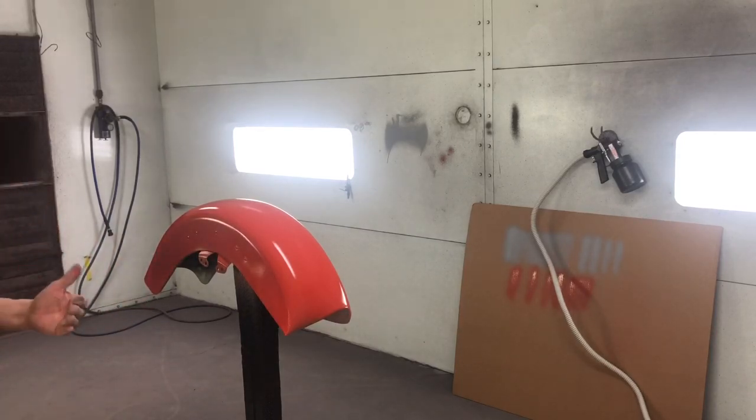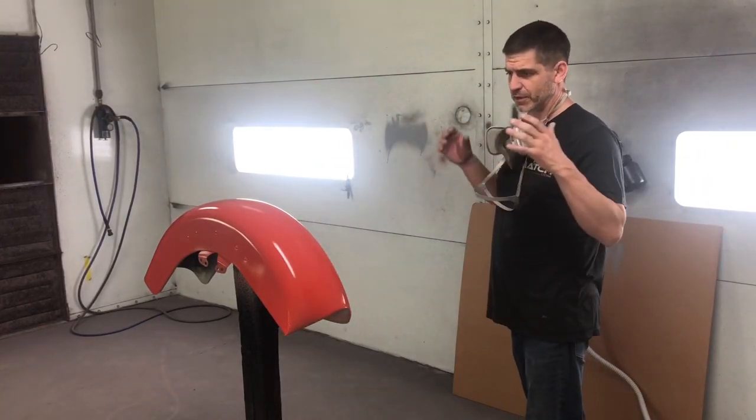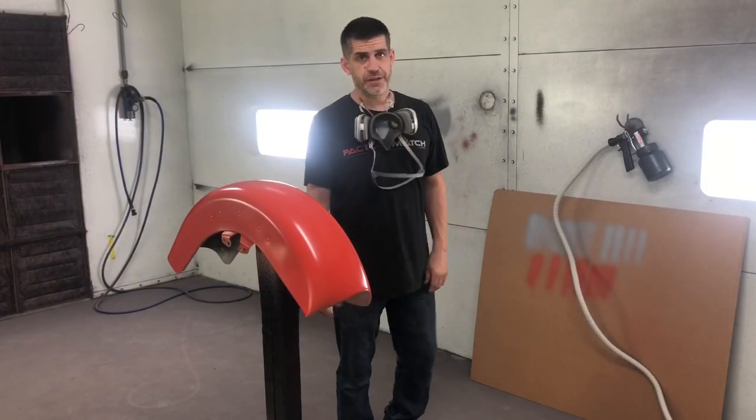Flash, we'll take some fluid out of the system and hopefully we can get that to smooth out. We did use slower reducer, that way the longer it sits, it'll kind of even out. Hopefully that all works. We'll be back. 15 minutes later, coat number two.